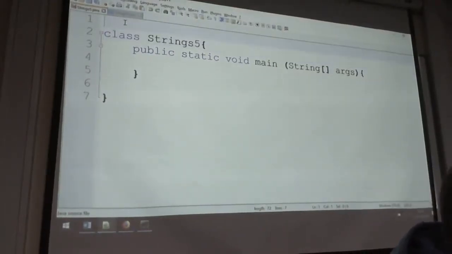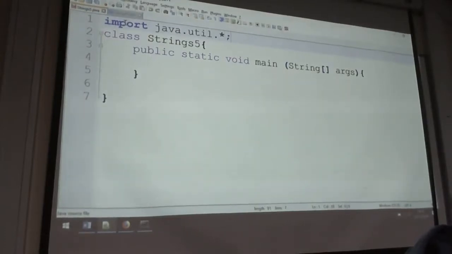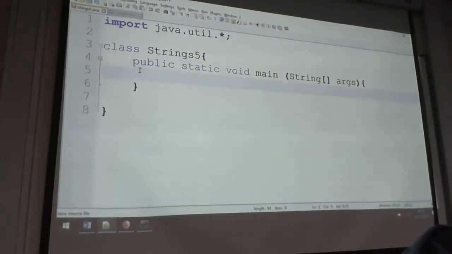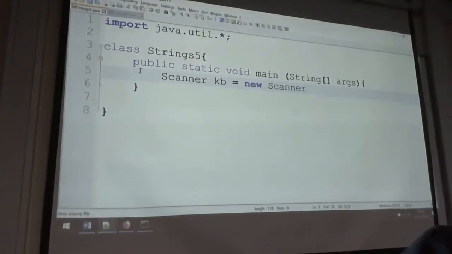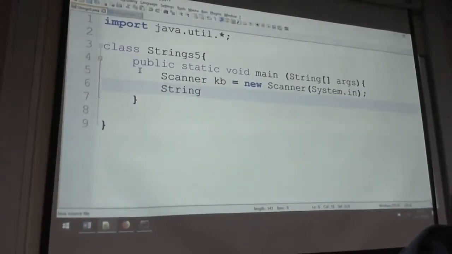So we need our import statement at the top. And then if I'm taking user input, then I also need my scanner. My user input, that's there. I need to have a string to store the input. And what I want to do is I want to check, once the user has entered the string, how many times the character lowercase e occurs in that string. They say that e is the most common letter inside the English language, so that's why I picked that one.